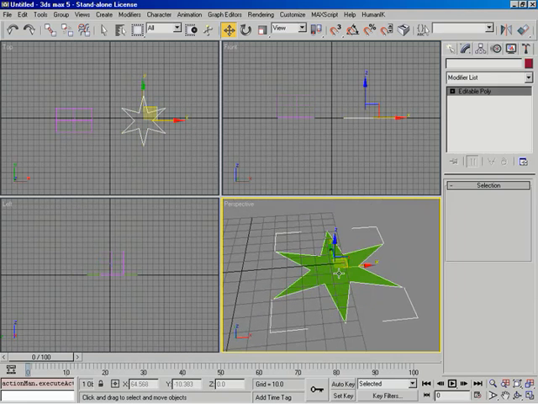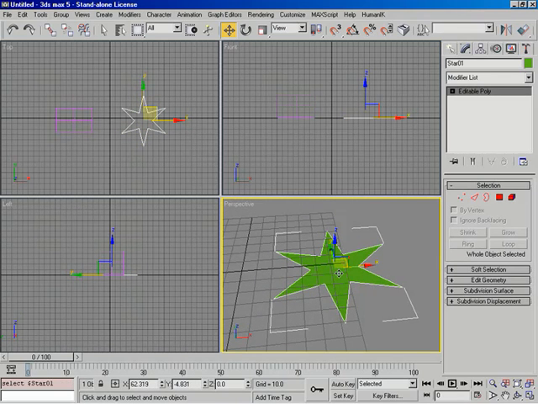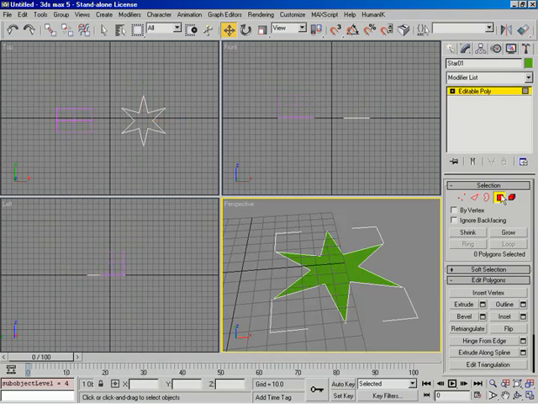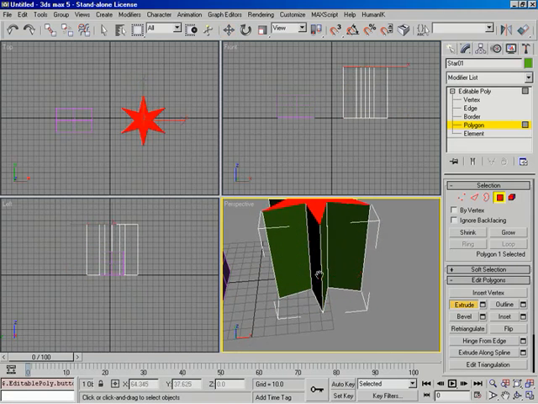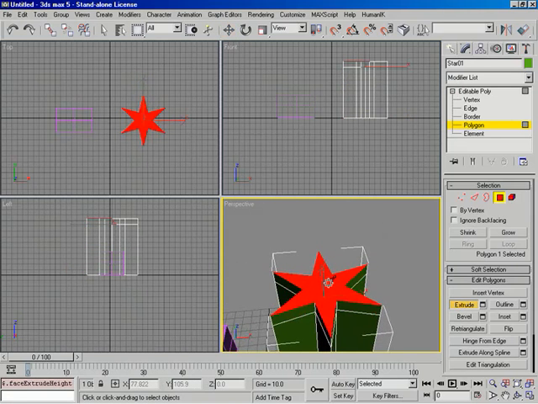Now that we've converted it over to an editable poly, let's play with a couple of the tools that we have available, since, after all, this is an introduction to the editable poly itself. This will give you guys an idea of some of the things you can do, and it may get some of you beginners out there really excited about modeling using editable poly objects. So let's start out by coming over here into our polygon subobject selection. Let's open this up and simply select it. Let's grab extrude here, and we'll interactively drag out something about like that, maybe a little bit more.